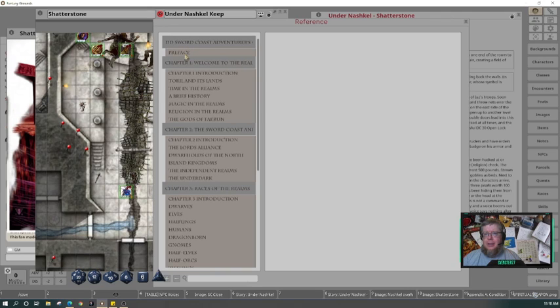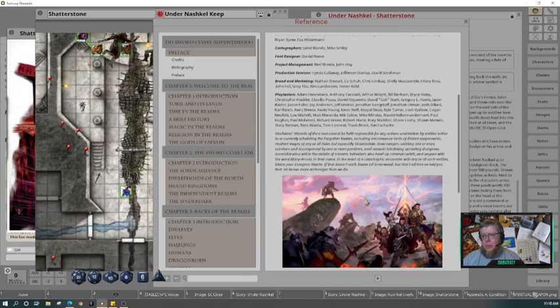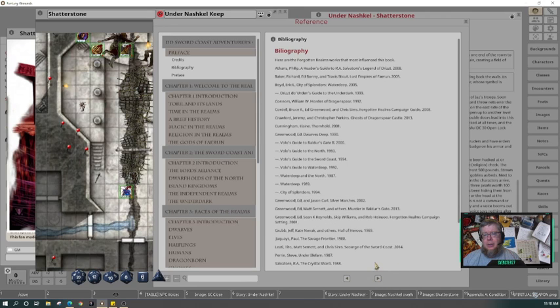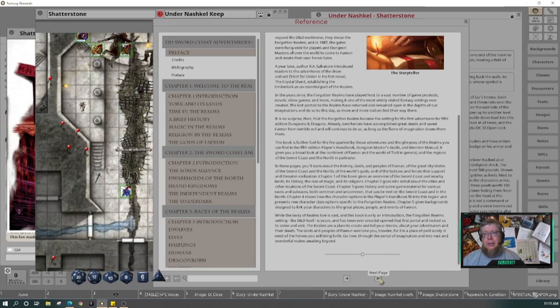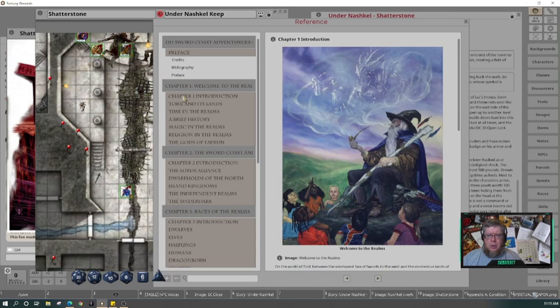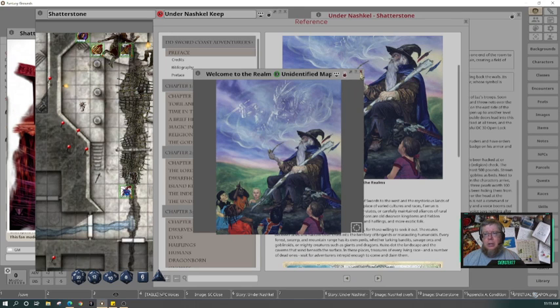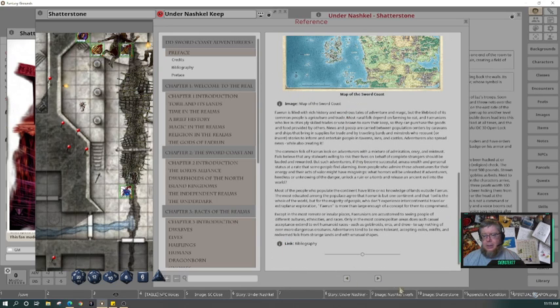It's dependent upon the person who made it, who did the conversion, but it's got embedded pictures in it and stuff like that. So you can also pull these and share them. Like I can go, waiting for it to catch up. So I can click on this, boom, here's the image, and I can share it with my players. Same thing with the map, the Sword Coast, stuff like that.